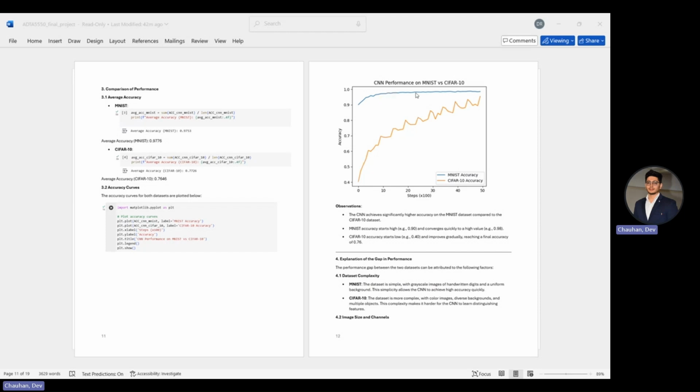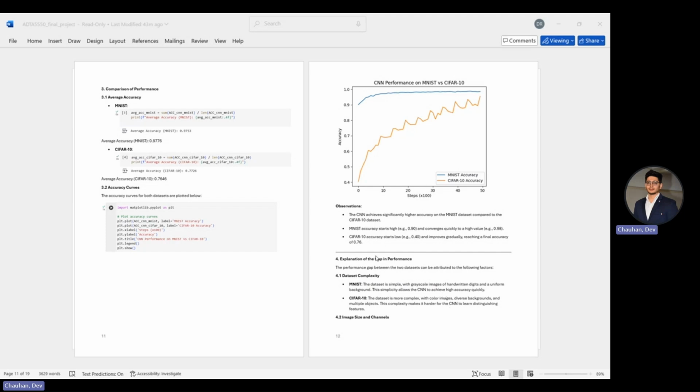The observation is that the CNN achieves significantly higher accuracy on the MNIST dataset compared to CIFAR-10. The MNIST accuracy starts from 0.8. These are the same things which I've explained.